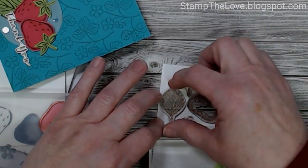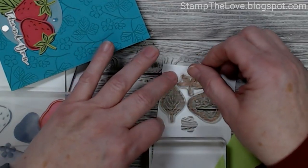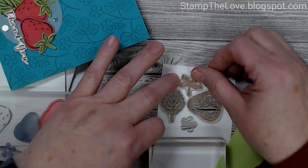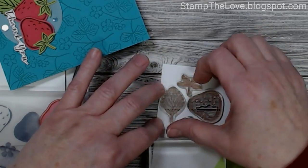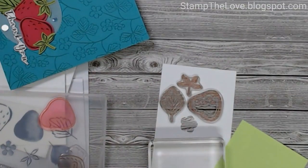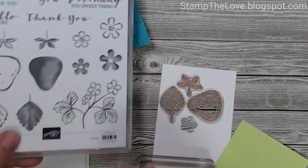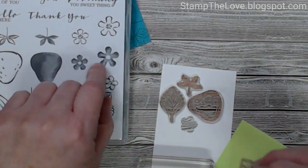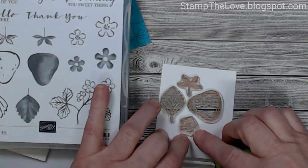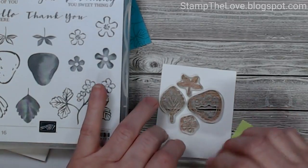All right. I tell you what, when you have big fingers like mine, it is not easy to do this away from your body so far that you can't see. Okay. And one more, this little guy. Now, I will tell you that we have this bigger flower. You see there's 2 sizes here. And that flower fits our little flower punch from last celebration. So that's very cool. Okay.